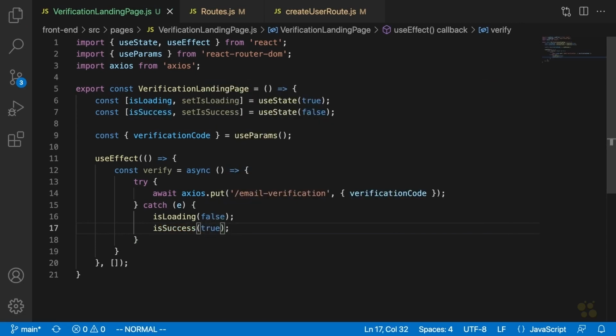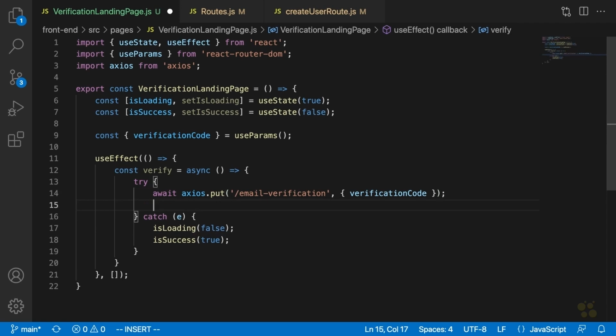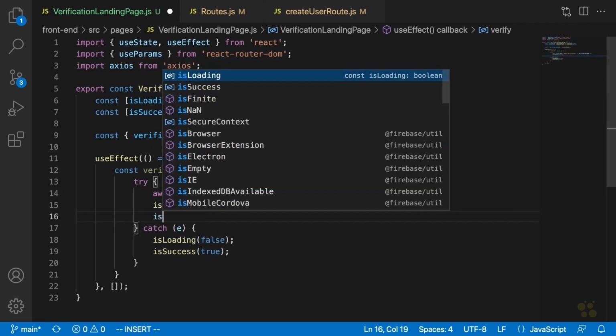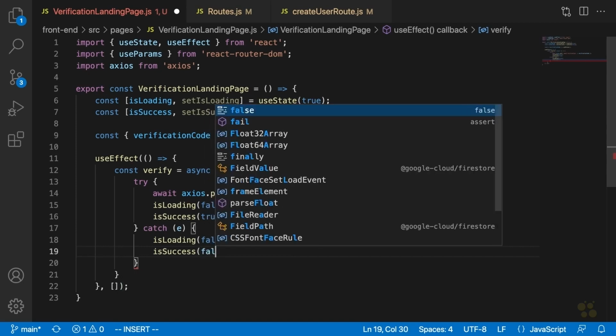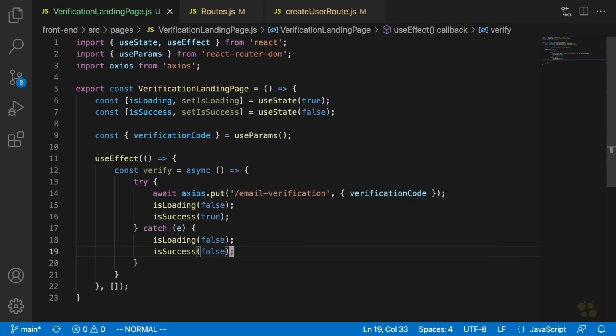Okay? And likewise, if everything else is successful, we're going to say is loading false and is success true. Oh, this should be is success false rather. I wasn't really thinking when I said or typed that. So is loading false is success true, is loading false is success false is what this is going to look like.